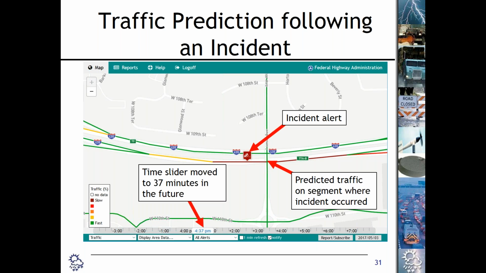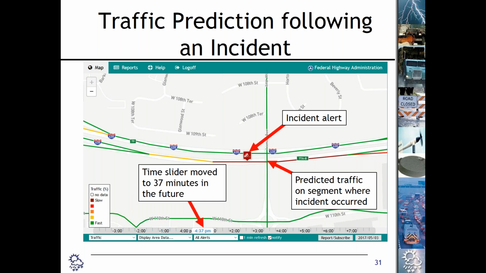And anytime that there is an incident or there is a work zone or anything that will affect the free flow of traffic, the model takes that into account, and it generates the traffic condition prediction for the time, and it also creates the necessary alerts to inform the operators of what's happening. And not only that it does that, but it gives the operator an idea of when is this happening, how long is it going to take, how long is the traffic pattern going to be affected by the particular incident.